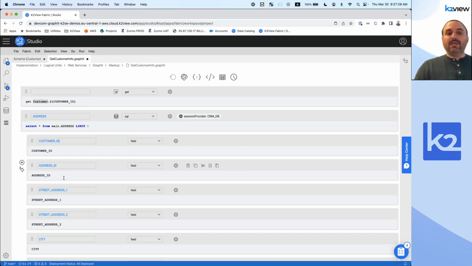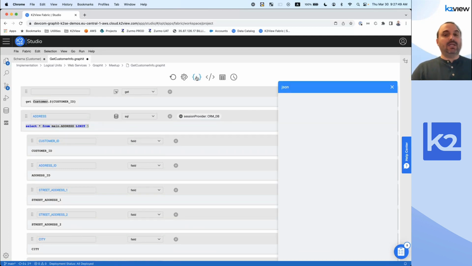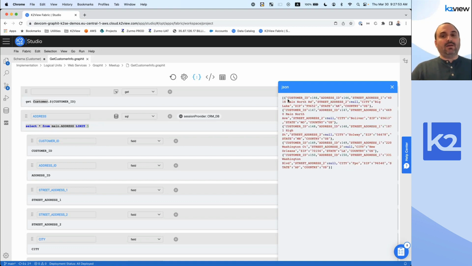It brought all the fields in my query and placed them as child fields of the address request. The node type field is simply that. It's a field that is returned from the command above it. So believe it or not, we already have a web service working. In fact, if I now try to simulate this in JSON, you'll see that I'm getting a response back. These are the 5 addresses that it responded.